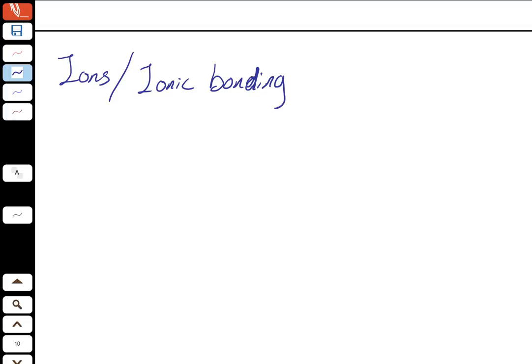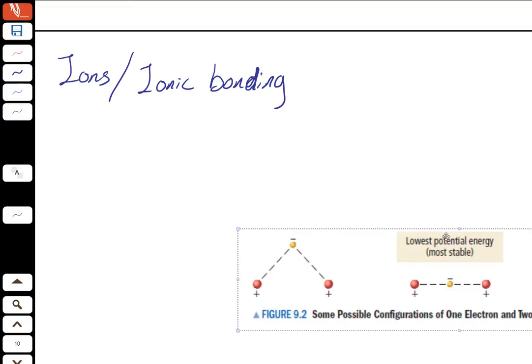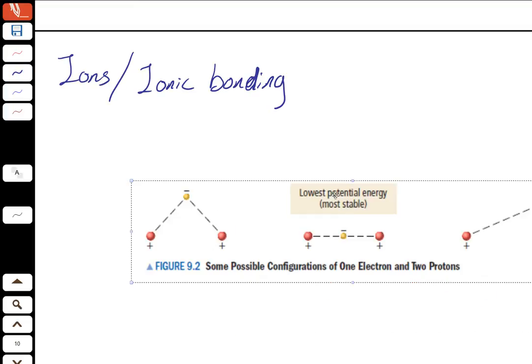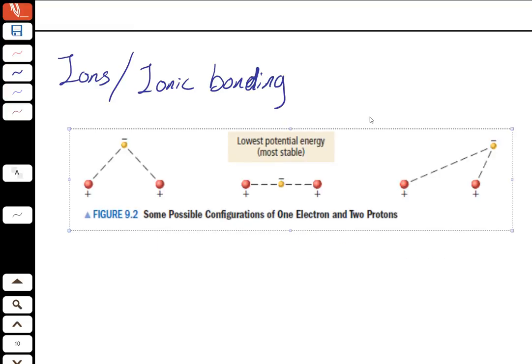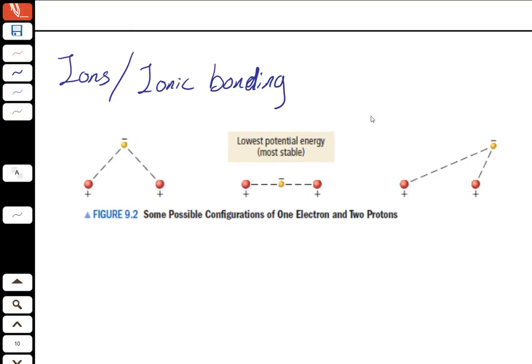So if you imagine some configurations of charges like this, so this one is just electrons and protons. But if you imagine that as ions, clearly that middle one is the best, lowest potential energy, where you've got the maximum smallest distance between charges, and you've separated the positive ones from each other, so there's no repulsion by positive ones. So using alternate charges to separate things, and that's basically what happens in ionic compounds.